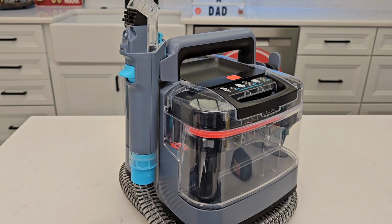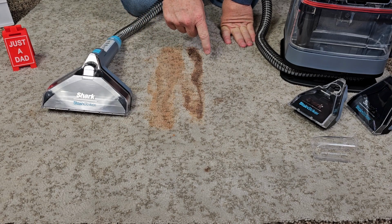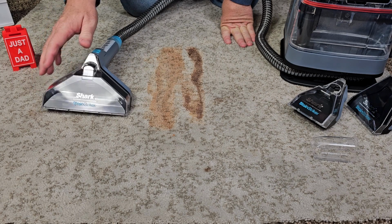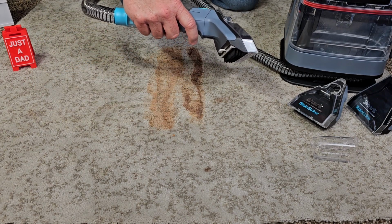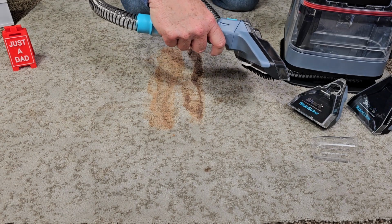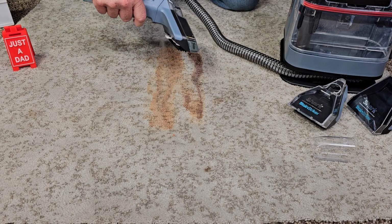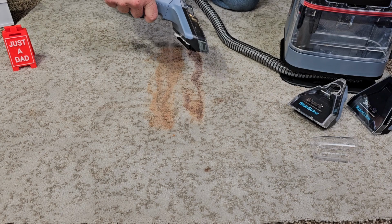Okay, so let's go clean some stains. I've got a really bad ketchup stain and some chocolate syrup. We're going to try the Shark StainStriker. I've got the 7-inch tool attachment on it. Let's see how it does. When I turn it on, I'm going to get solution to come out when I pull the trigger. So I'm going to pre-treat the stains. It's got a really nice spray pattern. I get a lot of solution that comes out.